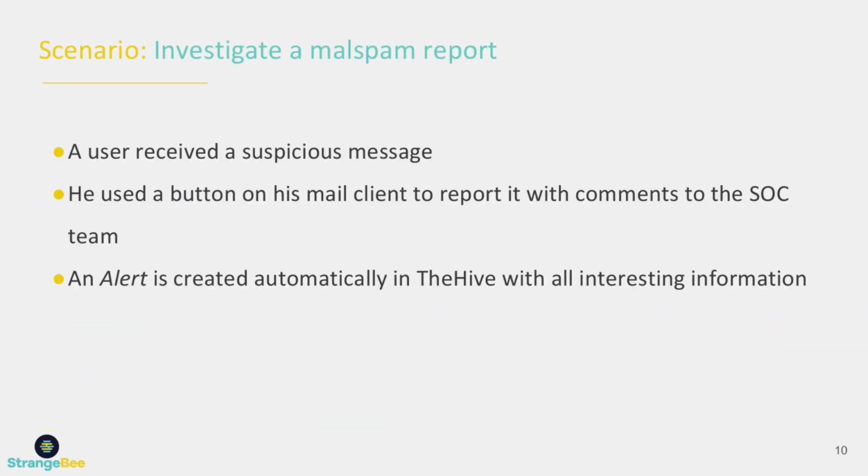To illustrate all of this, we will use a scenario and we will investigate a malspam report. It all started when a user received a suspicious message, and to alert about this suspicious message, he used a button on his mail client to report it to a SOC team with comments. And starting from there, an alert is created automatically in the Hive with all interesting information.